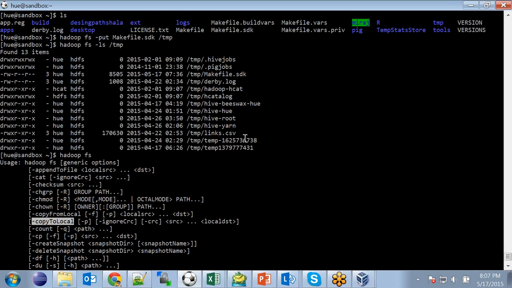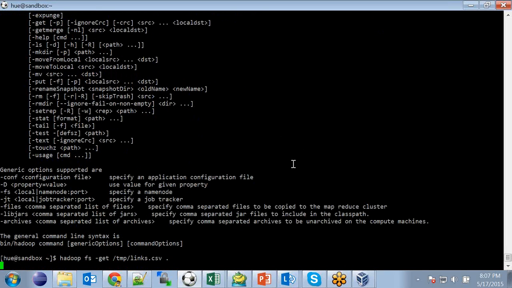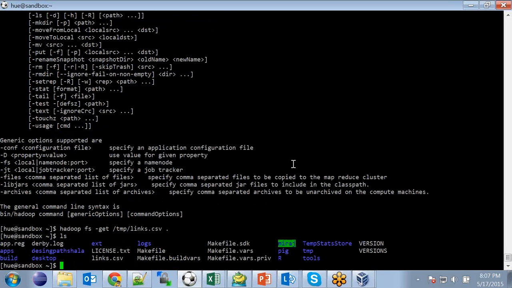Let's say I want to copy this file over here only. So now the read is happening. I'm copying the whole dump from HDFS to the local Unix box. If I say ls, is the file there somewhere? Yeah, it is there.